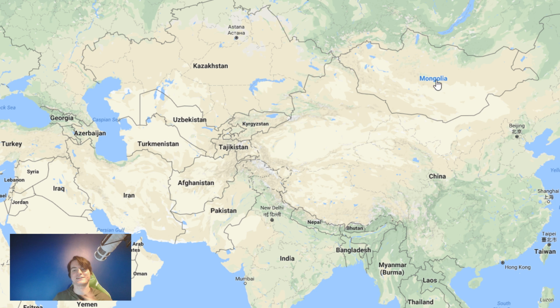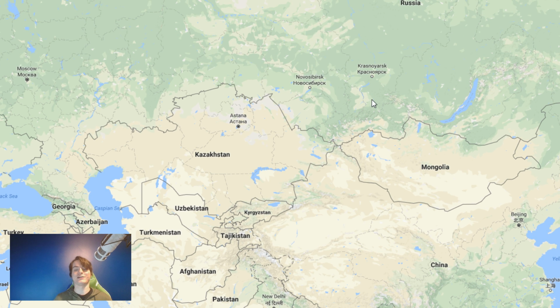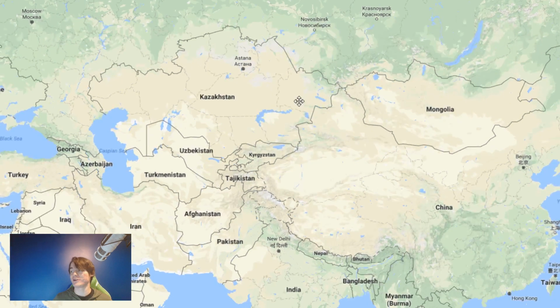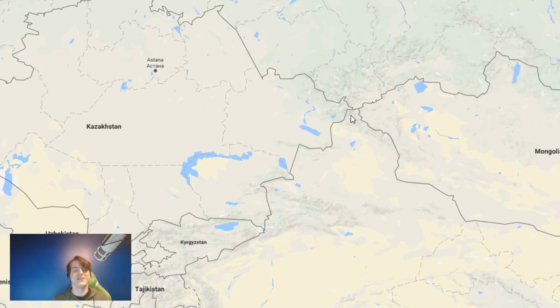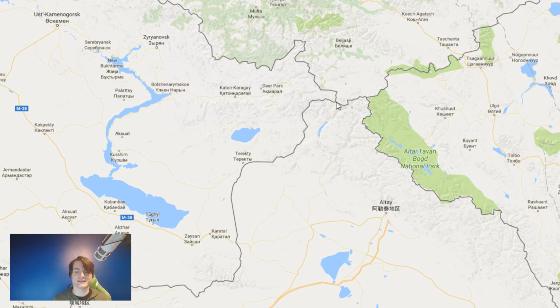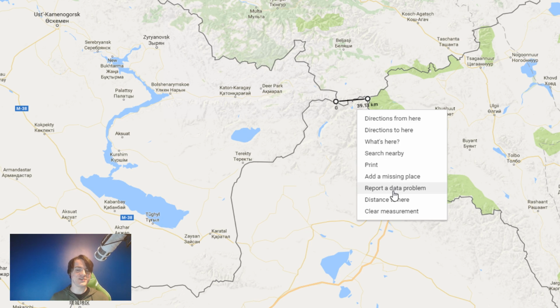Look at Kazakhstan, look at Mongolia, look at China, and look at Russia. And I'm sure even at this angle, we can all look at this map and we can say, wait a minute, I see right there that this is not true. But no, a lot of people don't know this border exists. It's about 40 kilometers or so. I'll show you, I'll measure the distances for all these, by the way. As you can see, it's about 40 kilometers across, but yet people still don't know it exists. So 40 kilometers is the longest short border on this list, and it's one you might not have known existed.